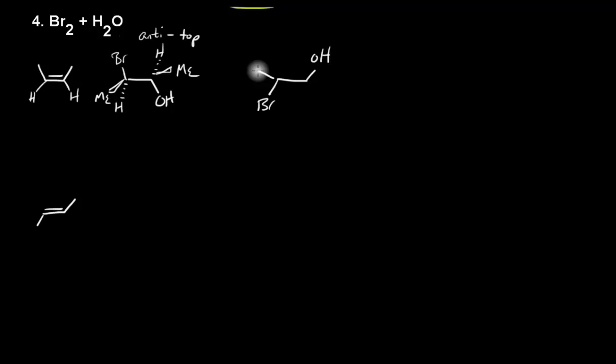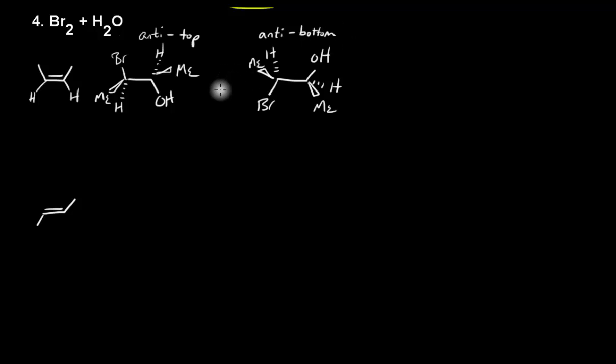So we can have a methyl group coming out, just like before, and hydrogen going in. And same thing as before, you can have a hydrogen going out or back, and the methyl coming forward. So again, the whole idea here is that the two methyls are exactly the same. They're syn to each other. So these two methyl groups are syn to each other, and immediately after the reaction, these two methyl groups are syn to each other as well. So this is still an anti-addition, but this is from bromine coming from below.